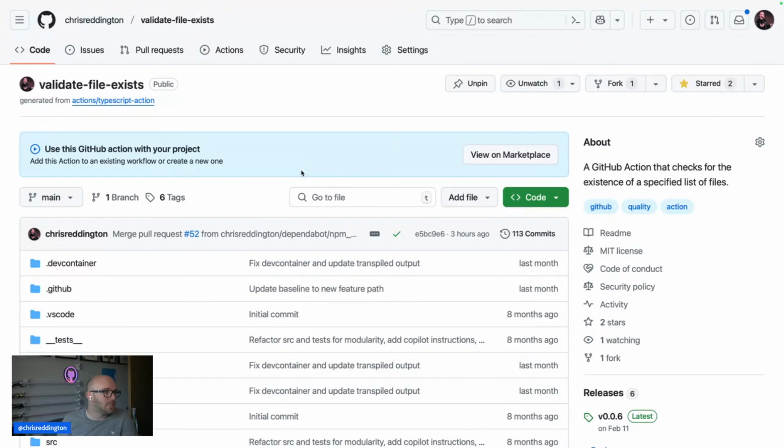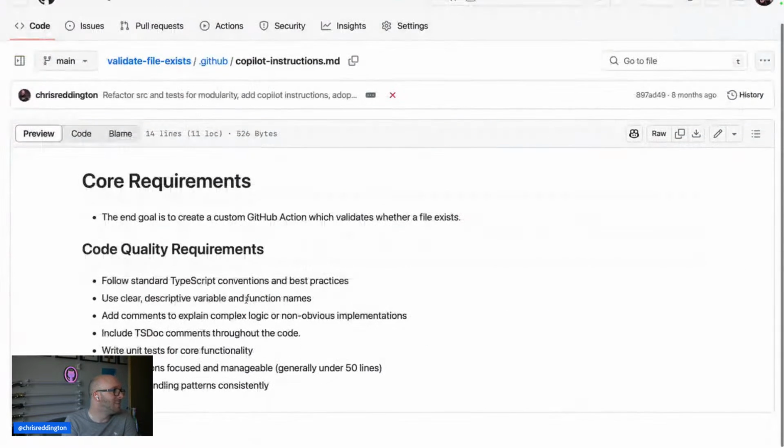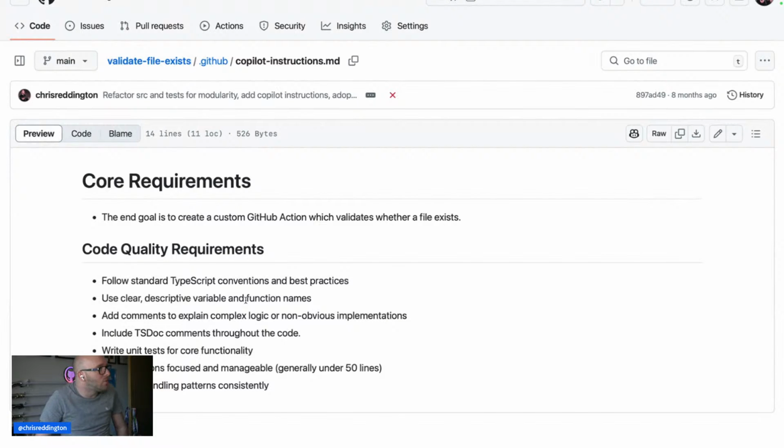So what I was thinking was actually, November 2024, things were a lot different back then. We had agent mode, did we? No, we had chat. I don't know if we had agent mode back then. But lots of things have changed. Copilot custom instructions was there, but if you notice, my custom instructions are pretty light. I haven't got much in there. So we just talk about what the end goal is. And in fact, we don't really have a great description, to be honest. So there's a lot that we can improve in here.